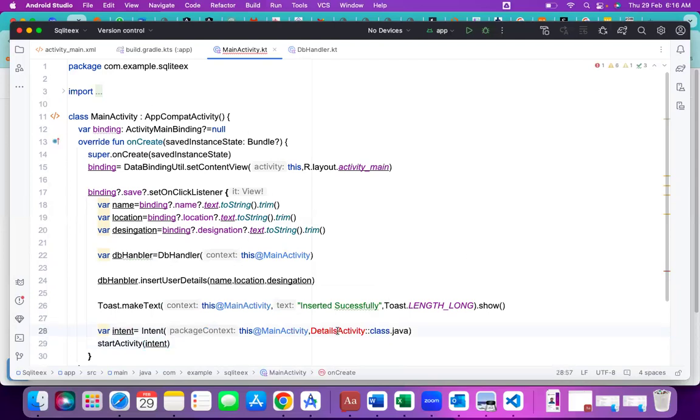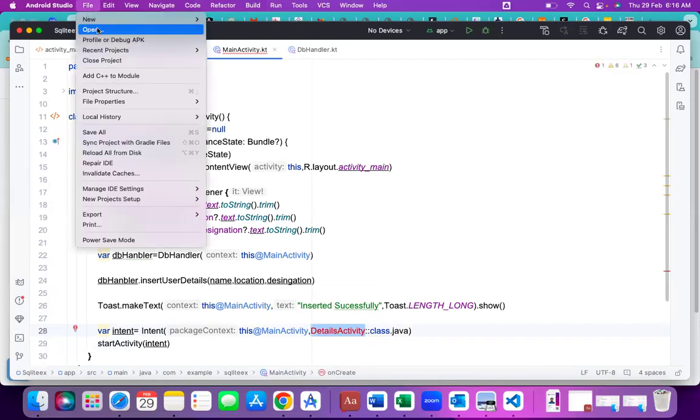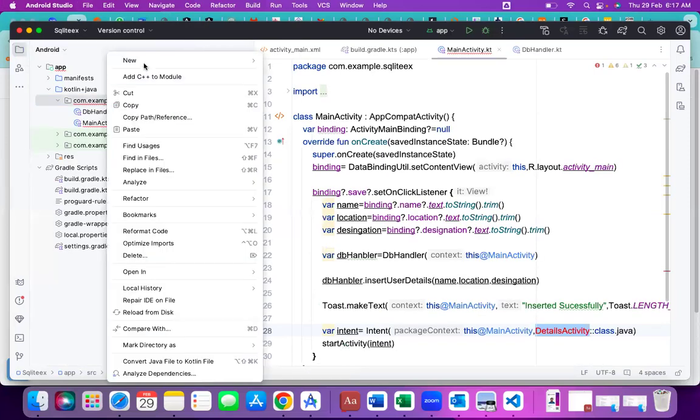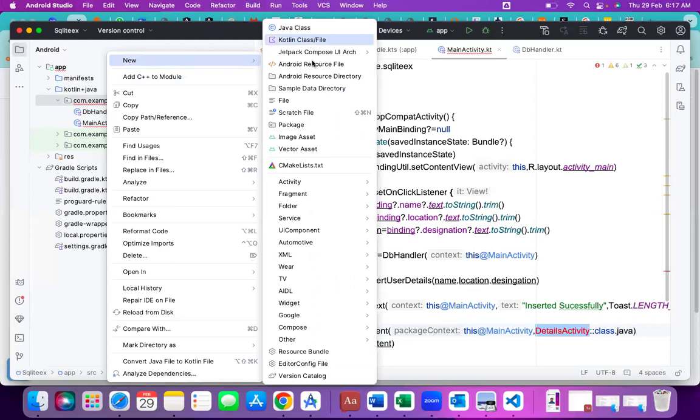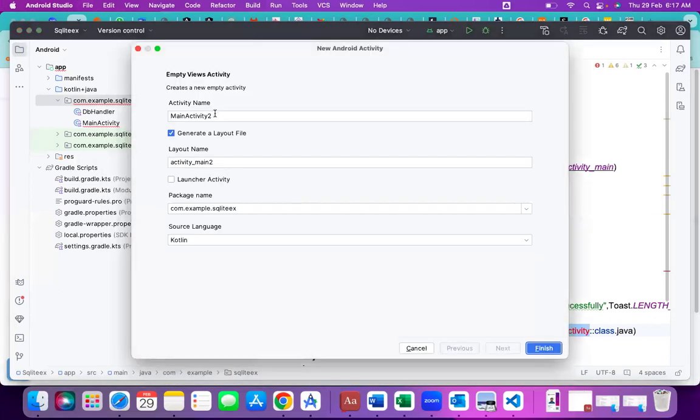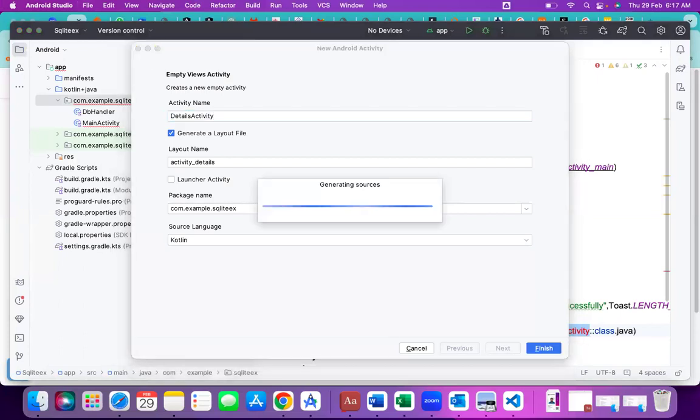Right. So with this name, I am supposed to create a new activity. So I'm creating one new activity on that name. So that is the details activity. I'm creating the activity.